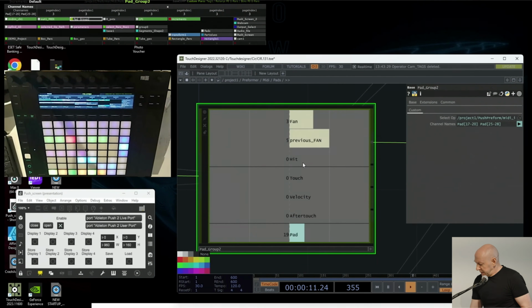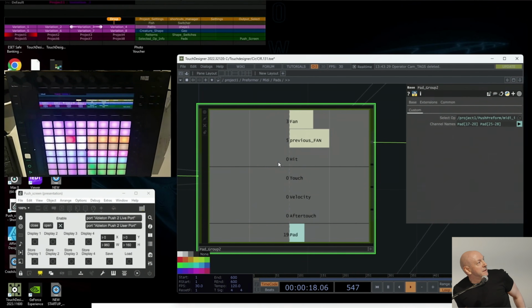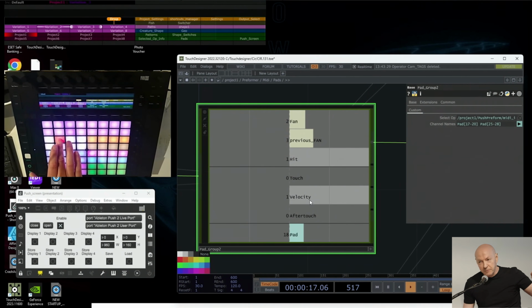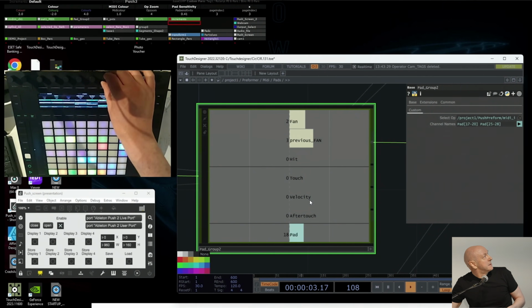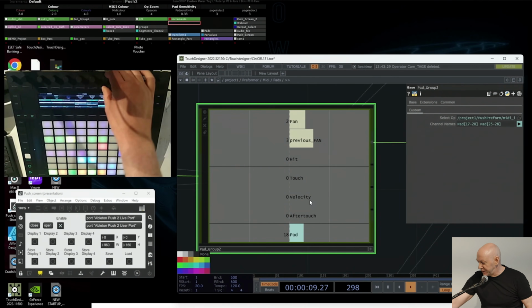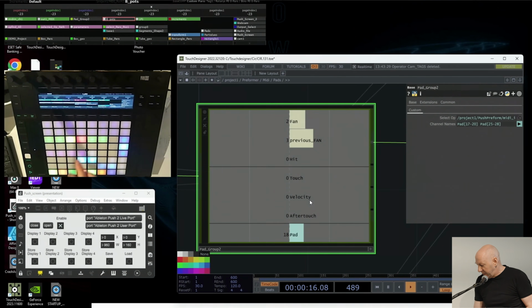And pad groups. This is, I suppose, the crux of it in one sense. You can see the patterns here, same as previous. But the main things to look at here is the hit, the touch. So if I touch a pad, that's taking velocity. Within velocity, I'm just touching the pad, and if I hit it harder, it hits the pad harder. Now I have a pad sensitivity, if you can see up there at the very top. I can change that to suit if I'm hitting too hard or too soft. So that's the MIDI side of it.